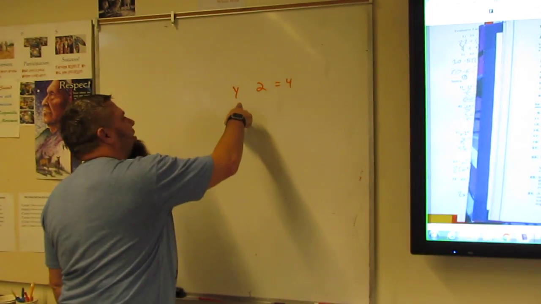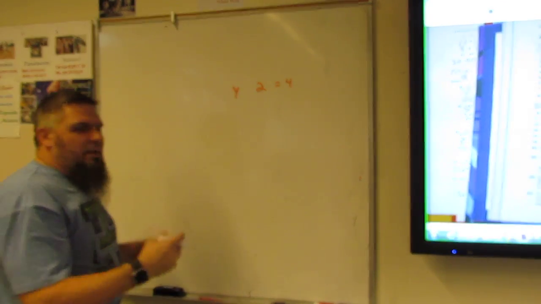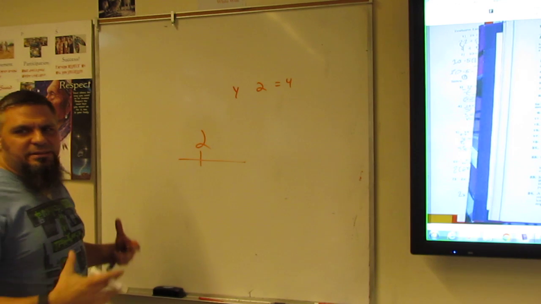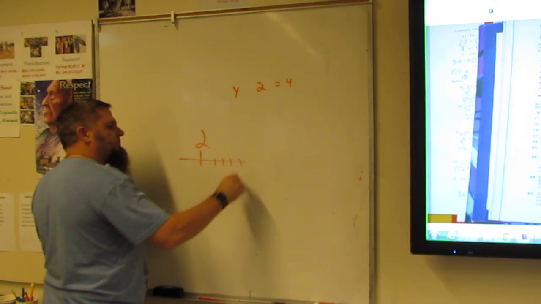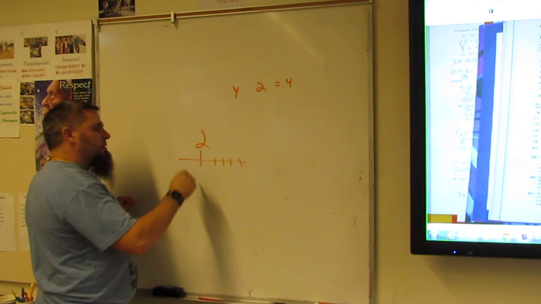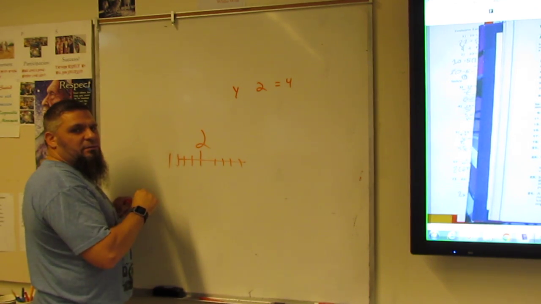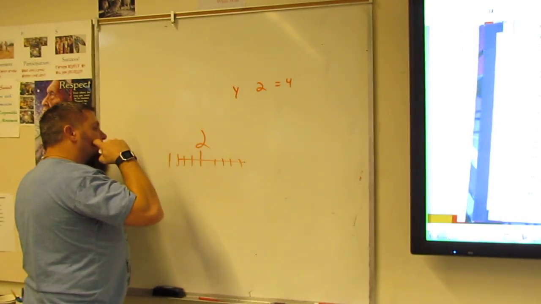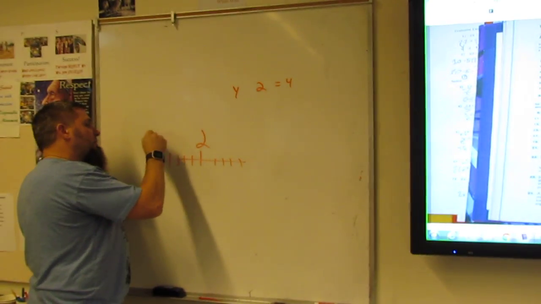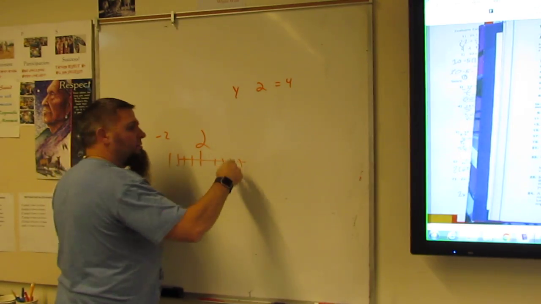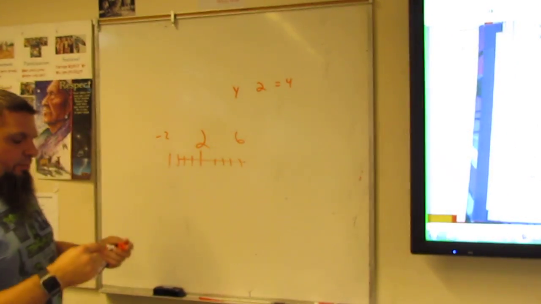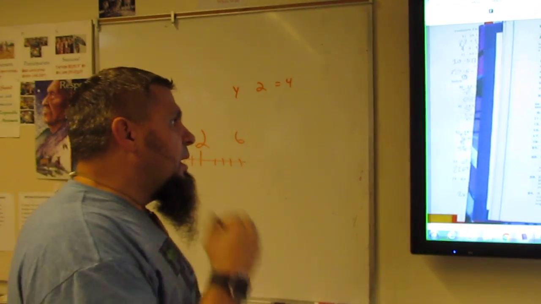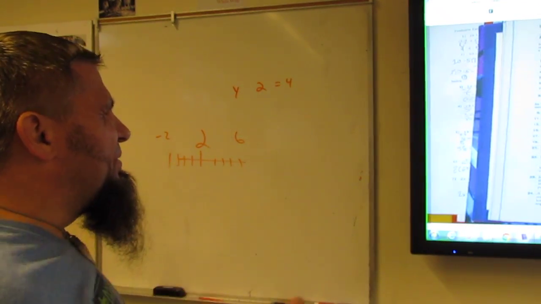So some unknown, right? If I'm going to go from 2, how far? The distance is going to be 4, so it's going to go 1, 2, 3, 4, or 1, 2, 3, 4. So 4 from here will be -2, and 4 over here, 6. Right? I think we're fine with that.